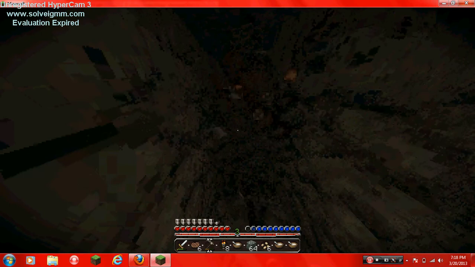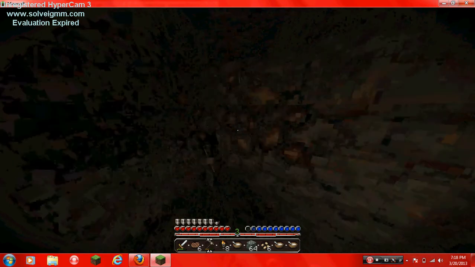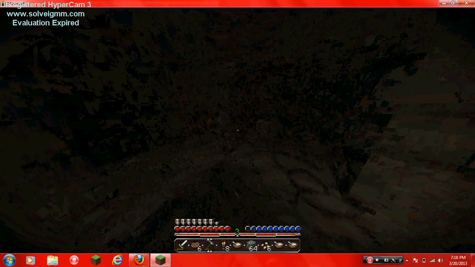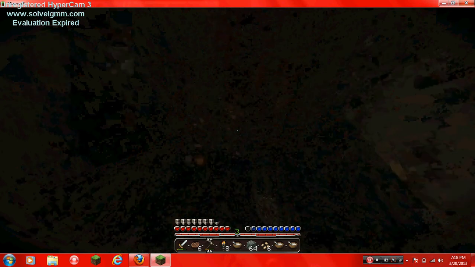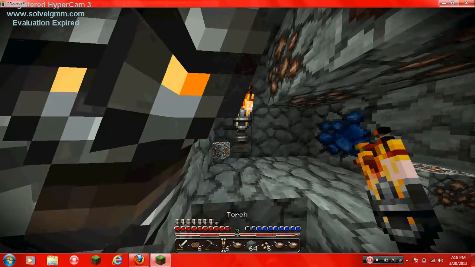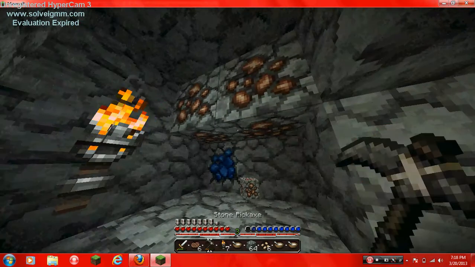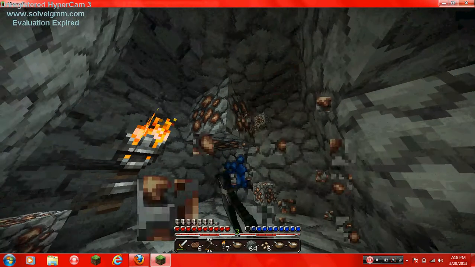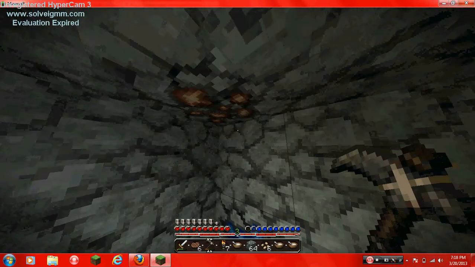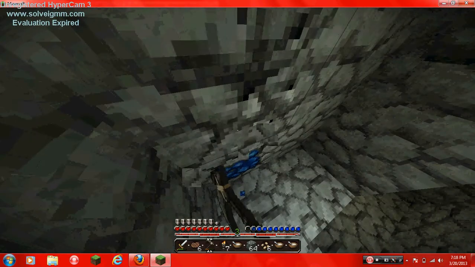Hey guys, look, more iron. Oh! Lapis! Lapis Lazuli. No, it's Lapis the Fake, because it's always mistaken for diamond. Yeah, I got that from the Syndicate Project, so I'll thank him for that.